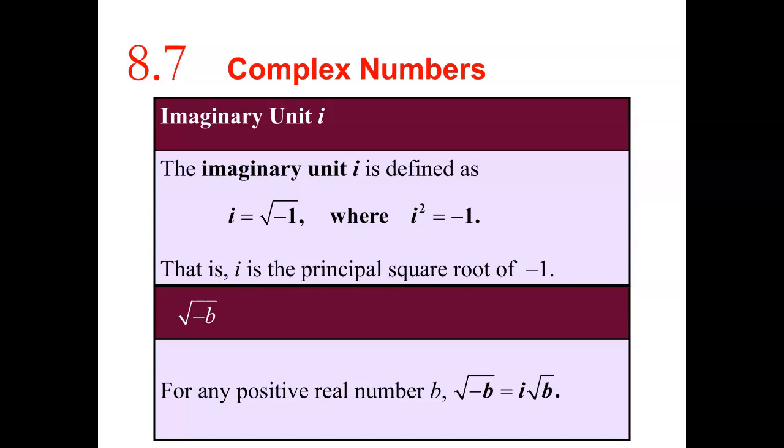I cannot take the square root of negative 1 because there's no combination of negatives or of 1 that I can square that gives me a negative 1 radicand. So that's why we call it the imaginary unit. It is an imaginary number. So we use i to delineate the imaginary unit. Okay? So i equals the square root of negative 1.